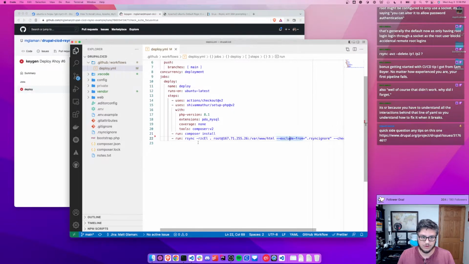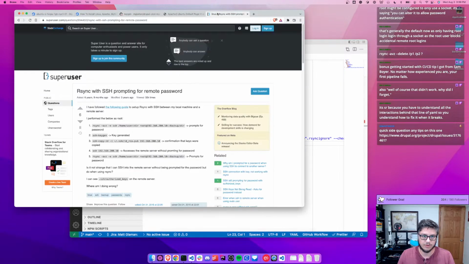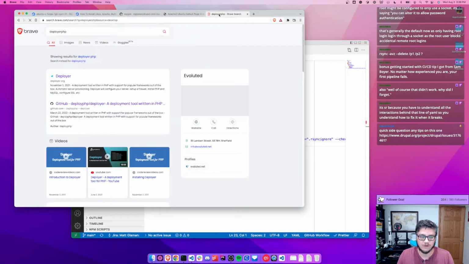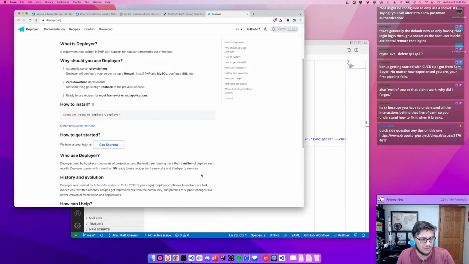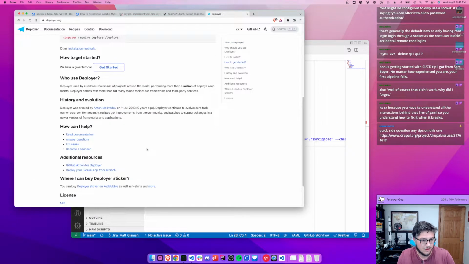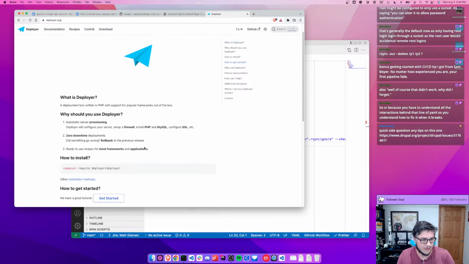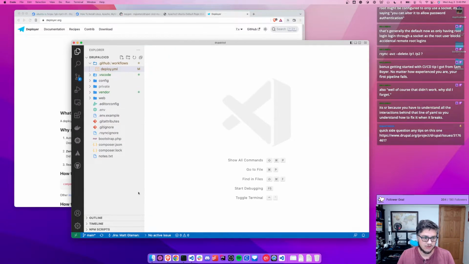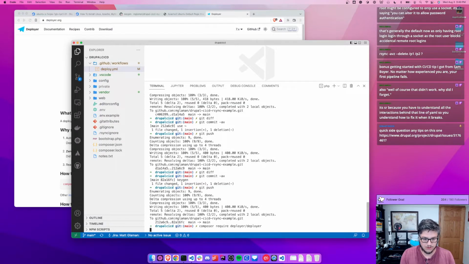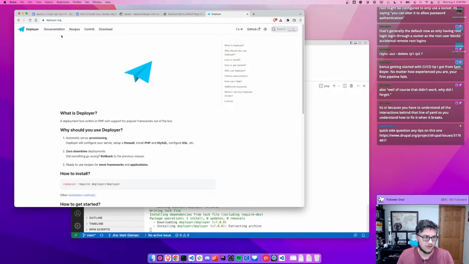All right, I'm going to try this other way where we use Deployer PHP. I'm done trying to figure out rsync, and I'm going to let a tool work for me. Deployer is a deployment tool, and this will be a lot easier for you than just using rsync directly, because it allows you to do rollback releases. So let's go ahead and composer require deployer, and go straight to install, get started.